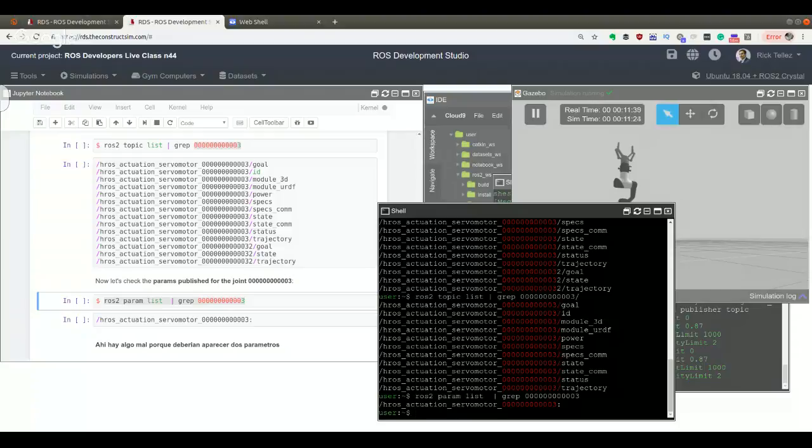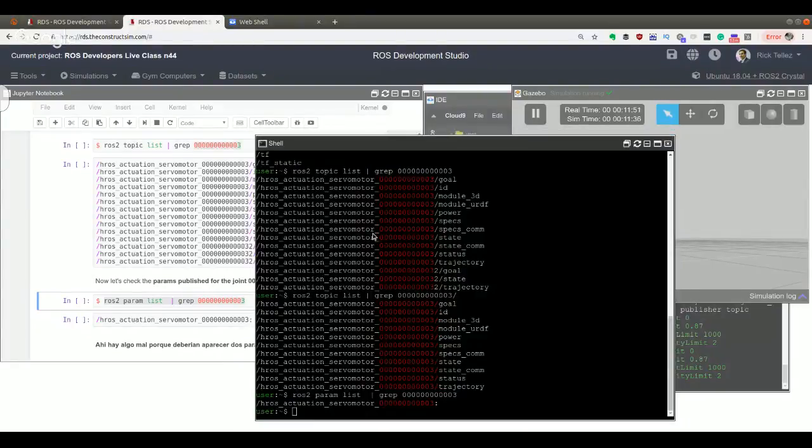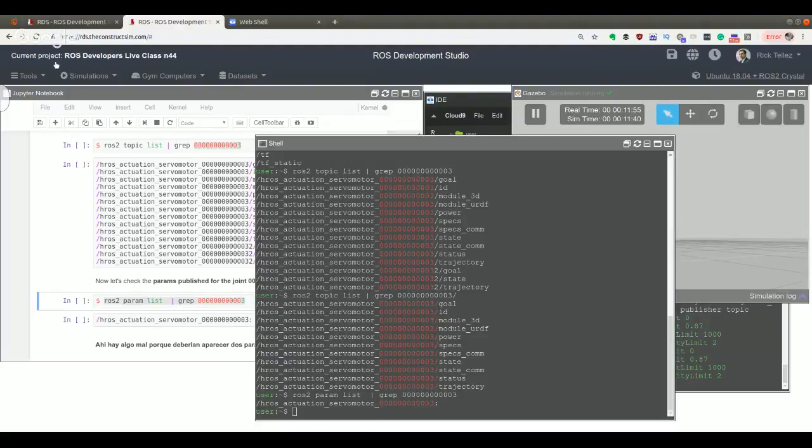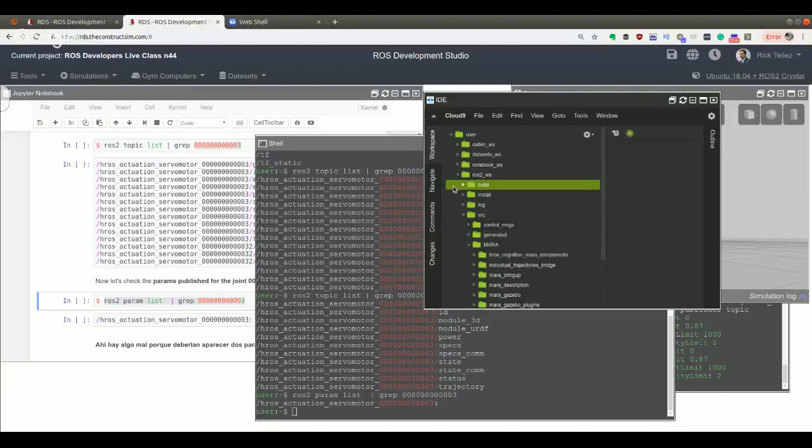Remember that this ROSject that you have here is Git synchronized with the Mara simulation repo. So what does it mean? It means that if you go to the Mara directory here, let me show you. You go to Tools and open the IDE here.